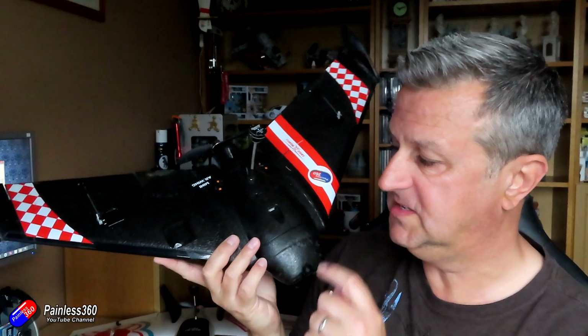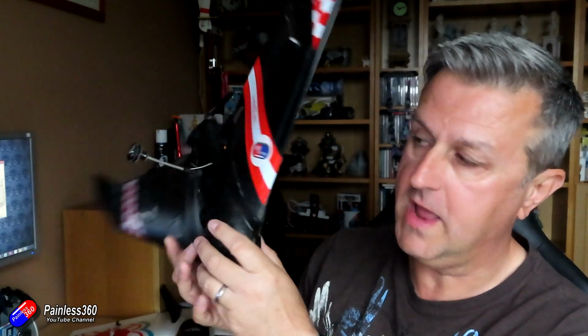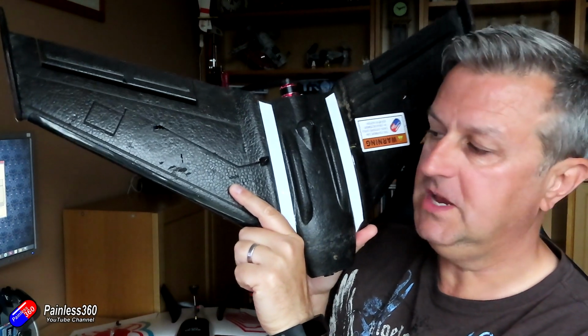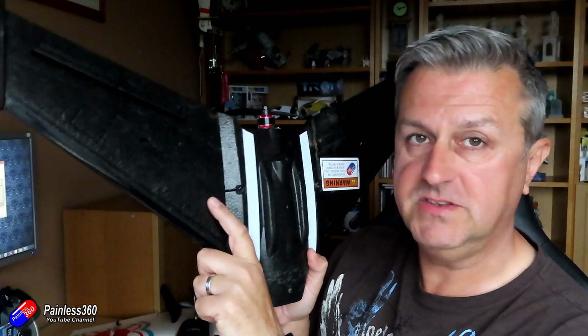And not having your centre of gravity spot on, on multirotors or fixed wing models, or even something like a flying wing, this is the Sonic Modell Mini AR Wing, even this little fella has a little CG mark. If you don't have it balancing on that little mark, then it won't fly well.